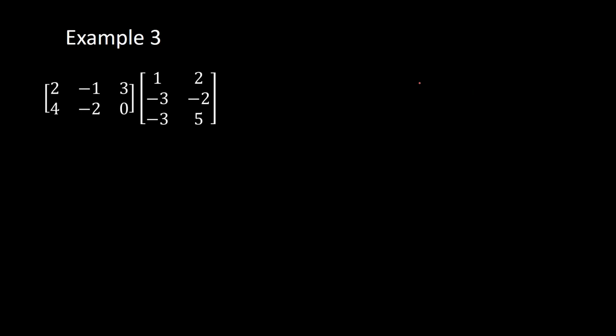Example 3, here we have these two matrices that are multiplying together. This time we have more than one column in the second matrix, but it's the same concept that we used for example 1. The dimensions of the first matrix are 2 by 3, the second matrix is 3 by 2, and because these numbers are the same, we can actually multiply. The resulting matrix would have the dimensions of 2 by 2, those two numbers in yellow.